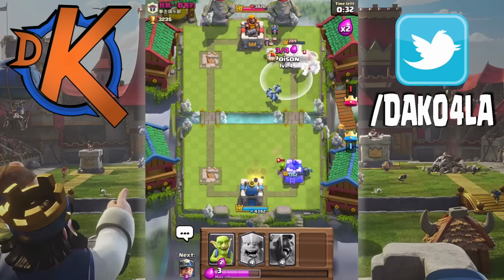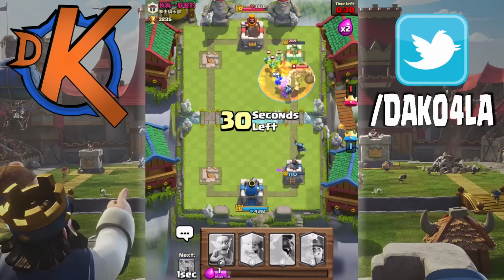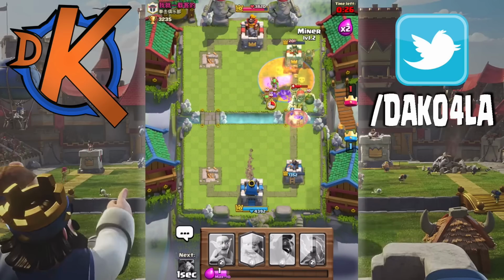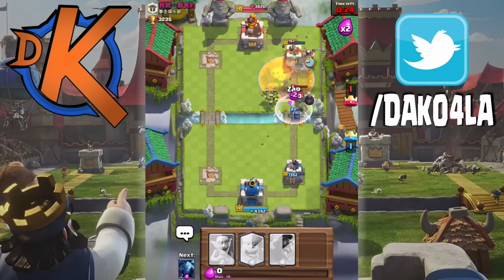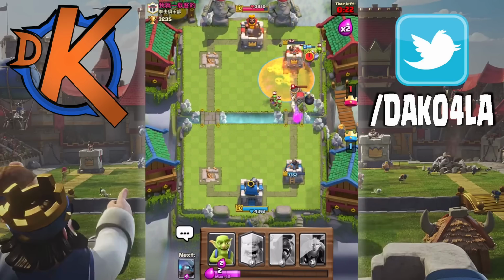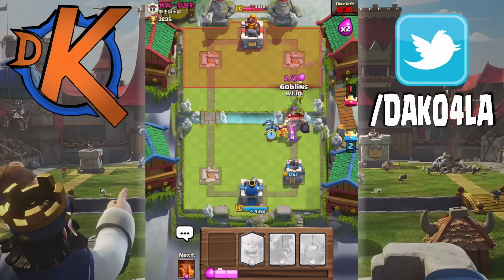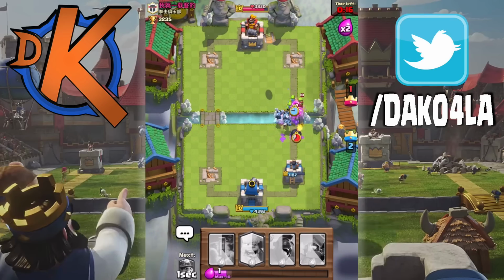Okay, we're going to drop down this mini Pekka. Come on, baby. Come on, baby. We're going to drop down this poison right here just like that. Come on, I just need you guys to take out this tower. I just need to keep him from taking my tower is all I need to do. But boom, there we go. We should be fine. We should be good.